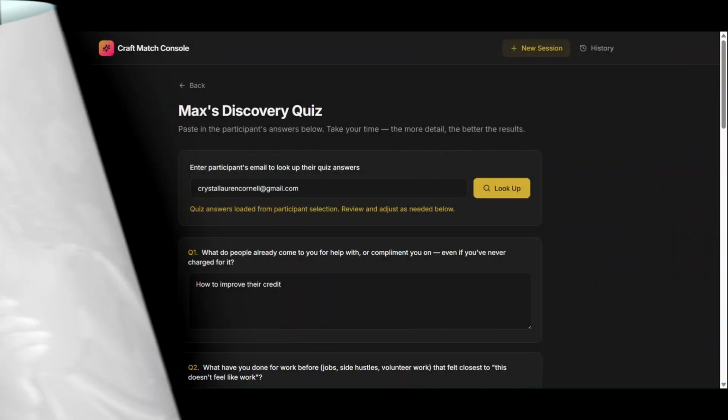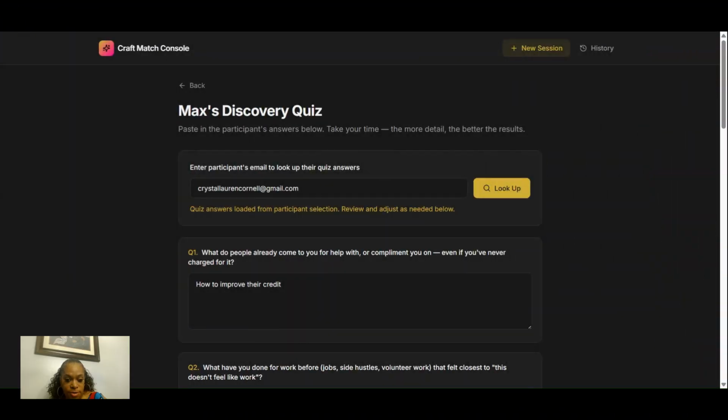That's where the next part comes in and what you're going to get out of this video when I go over the demo of my product that I have created myself, the Craft Match console. It's a console that I use after you take the Craft Match quiz to find out what your craft is. I load that information in my Craft Match console, and voila, I bring you an income idea, a tool idea that you can sell as a digital product, probably for $1,000, depending on what you build. So let's get into it and check it out.